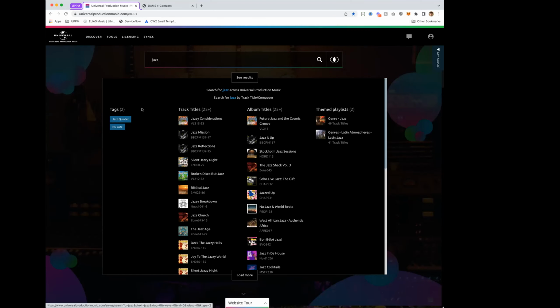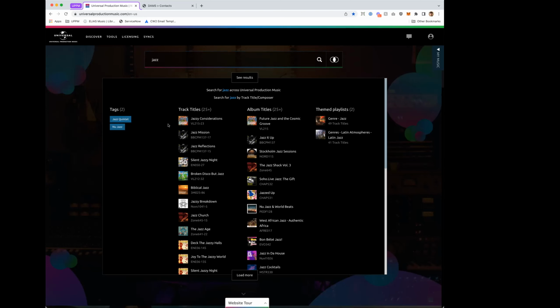This is telling me that I have two tags in jazz: jazz quintet and new jazz. This is not necessarily all of the tags that we have for jazz currently. I think I'm logged in with the same permission set as your particular catalog, so it might be just a little bit tweaked there. This looks like it might be a bug. Generally speaking, we'd see bebop, we'd see everything that shows up under jazz. As we get into the filters, I'll show you where those come up.